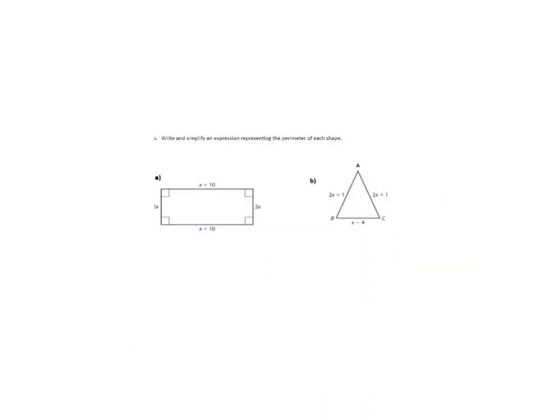And finally, when doing a perimeter problem, my suggestion is just to go around the shape and make sure that you add each side. So I like to do this. I'm working with a triangle, so I know I'm going to do side plus side plus side. And then I just go around and make sure I've gotten all 3 sides written down. I just go like, I got that one, and now I did the last one, x minus 4. Check. Okay, I got all 3 sides.